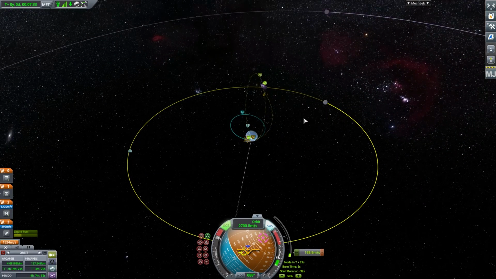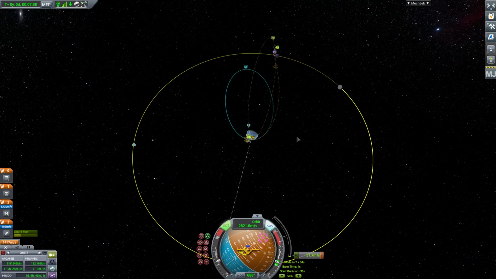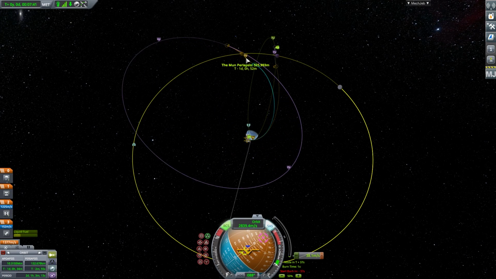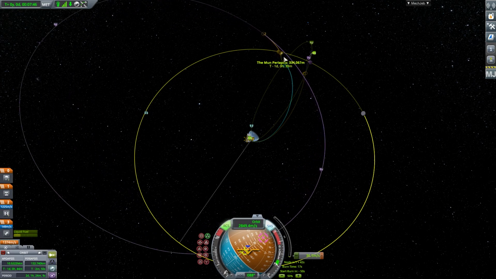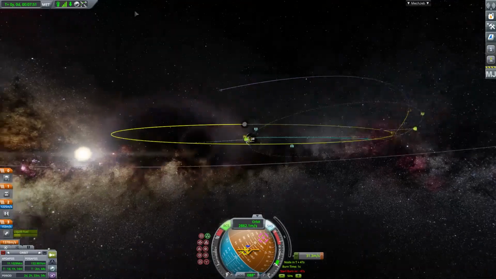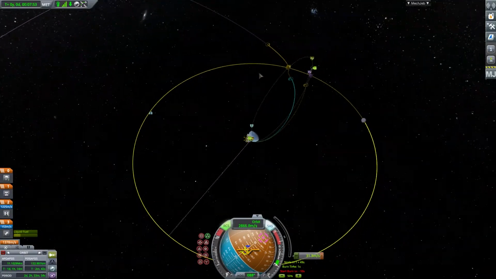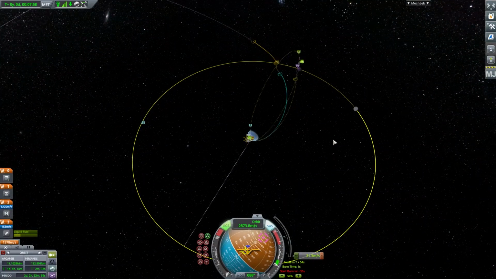Do some science, come back. Man, it's going to be nice. Start throttling back. Be more precise on this maneuver. Ooh. You know what? Oh, that's a good one. Okay. Yeah, we can work with that. We could definitely work with that. That'll work. I'll just have to do a secondary burn to bring my orbit back in. It's okay. We'll figure it out.